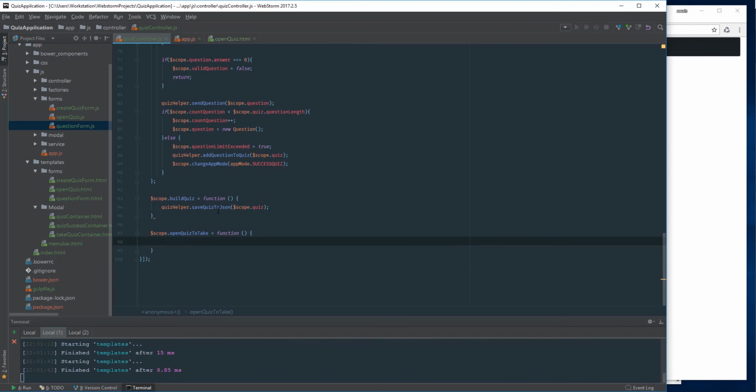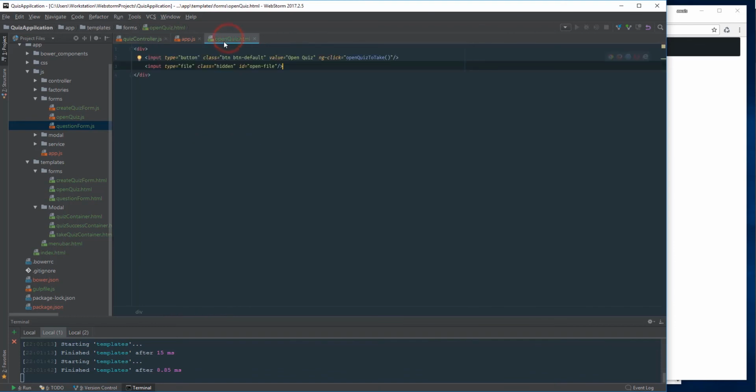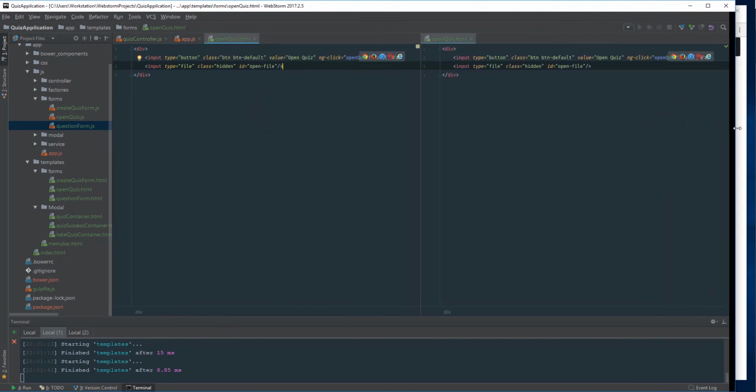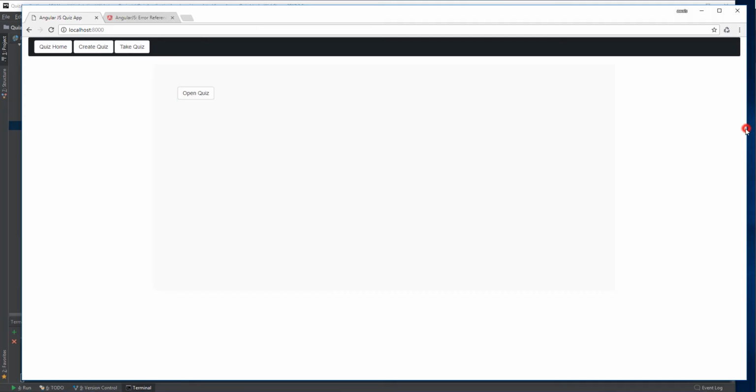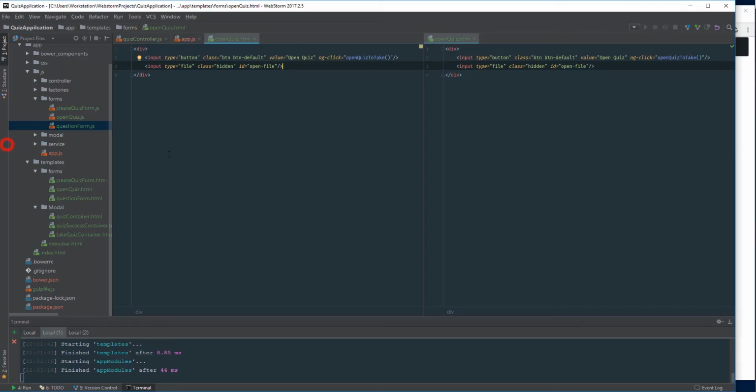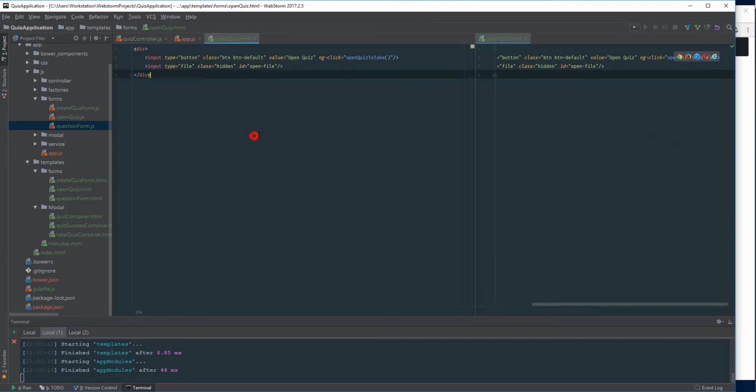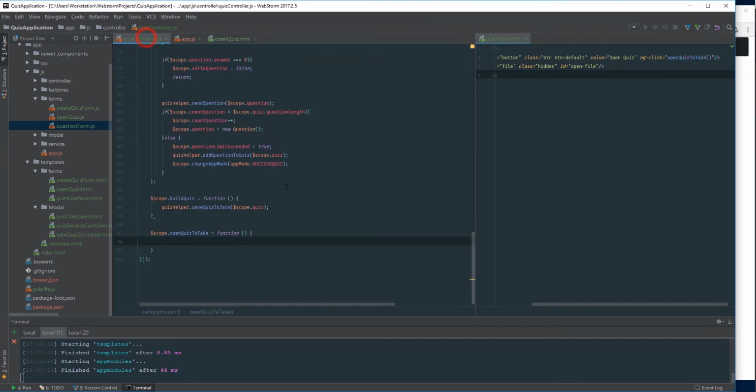First of all, we are going to target this button. I'm going to open this vertically so we could look at this, and bring it back a little bit so we don't have to switch using tabs. So here I'm going to call this function open quiz.